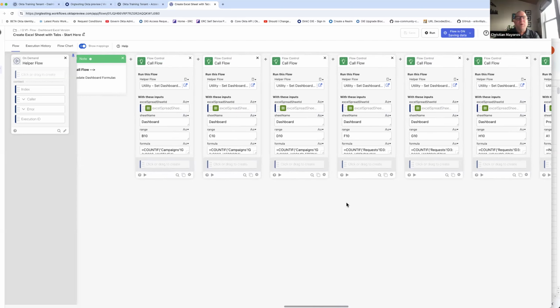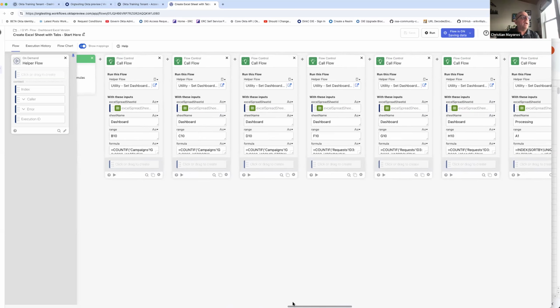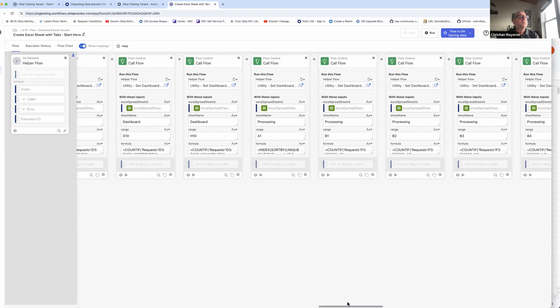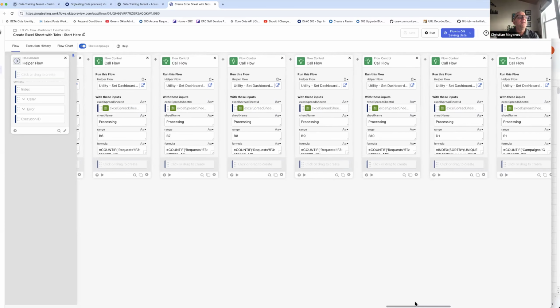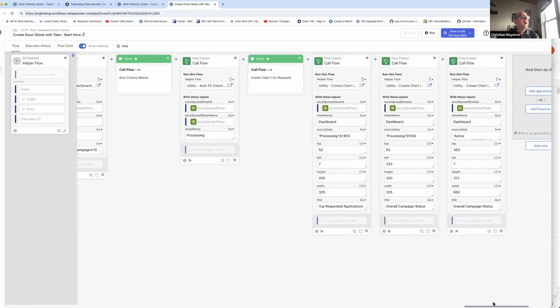Here's where I was talking about where I'm calling the flow over and over again to set a formula. I wasn't able to figure out the way to do it via range and send it through one list through a JSON body yet. I just didn't have time. So I ended up having to repeat this over and over again. But because of the way I built that, again, it's easy to follow and you'll be able to figure out what I'm doing with each of those cards. And you'll notice there's a lot of them here because there's a lot of formulas. So let me scroll all the way down.